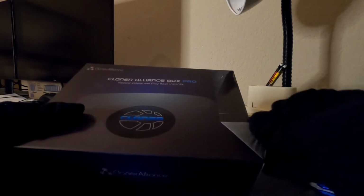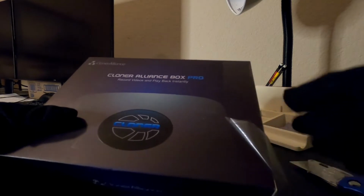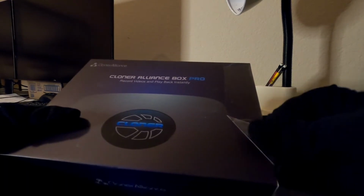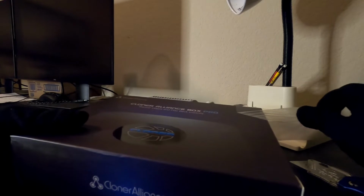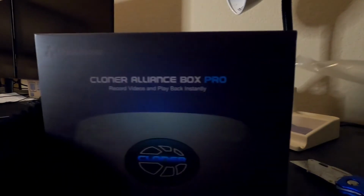But yeah, I'm really hoping that this works, man, because Need for Speed Unbound is coming. That's why I ordered this yesterday and it's here already today. It got here pretty fast through Amazon. I just did the express, you know, and got it, because Need for Speed Unbound is coming out this Friday, and it's Tuesday now. So that's why I wanted to order it.